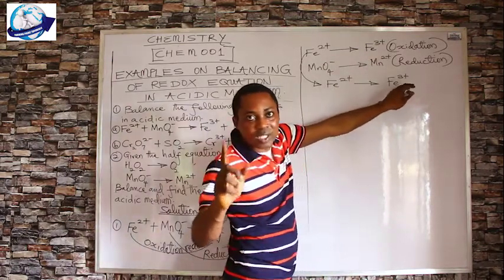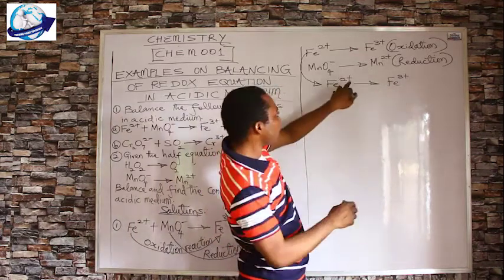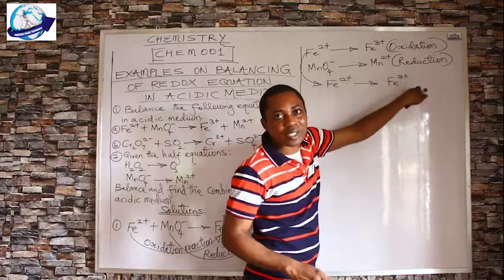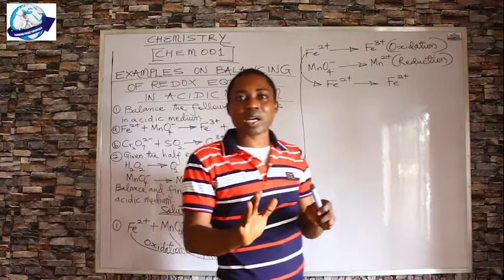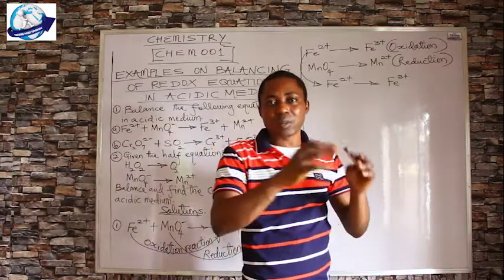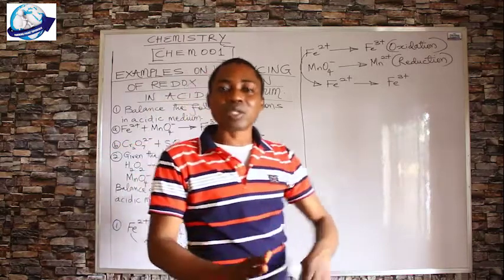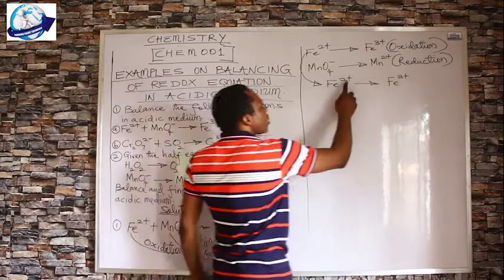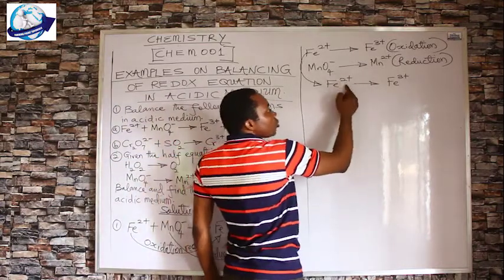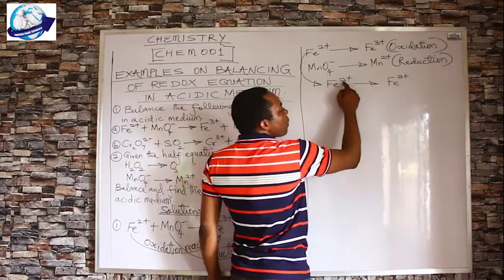The next step now is the hydrogen. When we are done with the oxygen, go to the hydrogen. Is there any hydrogen at the left hand side or the right hand side? No, so we leave that aspect. The next thing now is balancing of charge. When we are through with balancing the central atom, then oxygen, then hydrogen, we go to the next step, that is balancing of the charge. Since there is no oxygen or hydrogen to balance, let's consider the charge. Are the charges balanced?